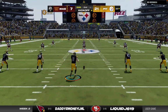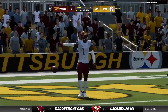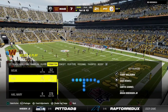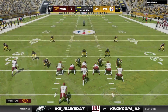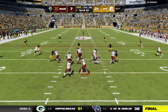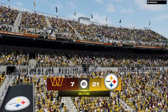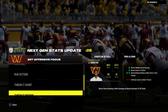Four seconds, all that remain here this first half as the kick gets away. And we'll still have time for one play before the half, as this will be fair caught and brought out to the 25. Out there set and ready for this next drive, the Washington offense. And with only 4 seconds on the clock, time likely for just one snap of the football. And now this throw incomplete, and that is how this first half will come to an end. That's it for the first half. 2 more quarters to go. We'll have plenty more to see after the break.